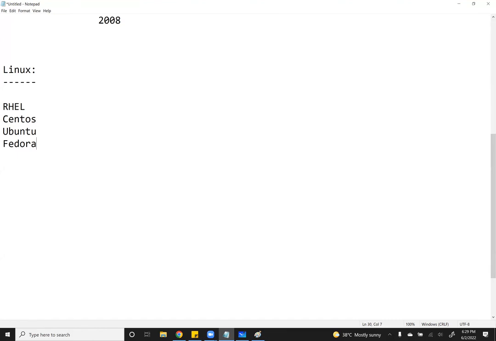If you take the example of Ubuntu, have you ever seen the Ubuntu desktop? That looks the same as Windows, but you cannot install Windows software. But it looks the same as Windows. You get a graphical user interface. You can install media players and games, just like you install in Windows. Everything will work in the same way. So this is about server operating systems and client operating systems.